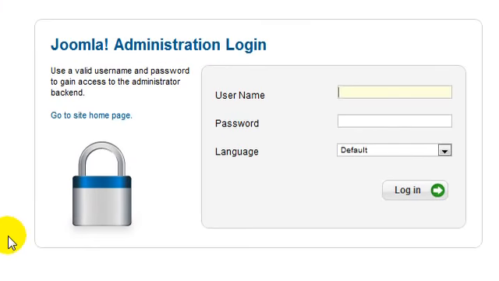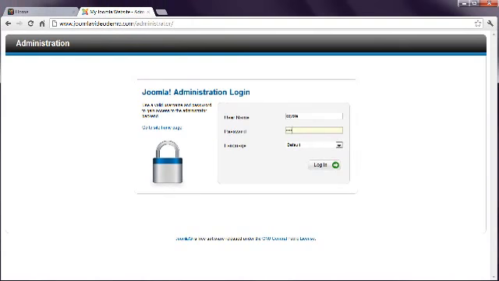Enter the username and password that you specified during the installation. If your site was installed by your host, then they should have sent you the login.